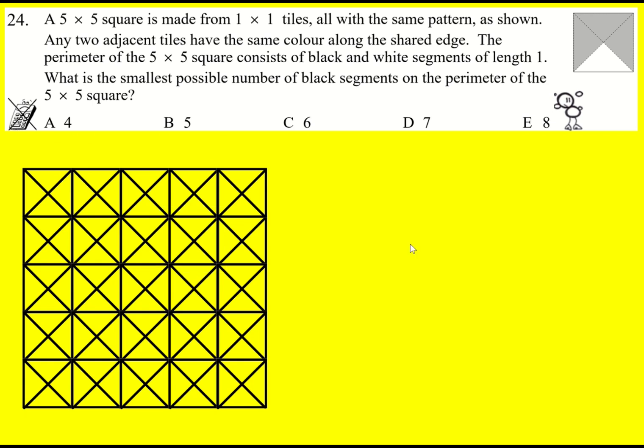So where possible, we want to ensure that the perimeter is colored white, or in my case, I'm going to leave it yellow. So for example, I would try and do this if I can. But when we get to here, I cannot help but get a, well, in my case, blue, shaded tile. Okay, so there's going to have to be one, and that's going to definitely happen on all four corners. So we're definitely going to get four.